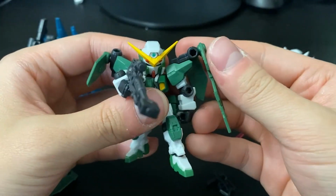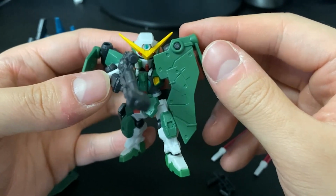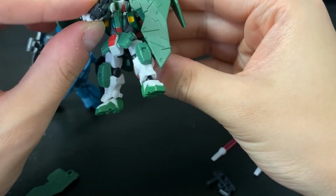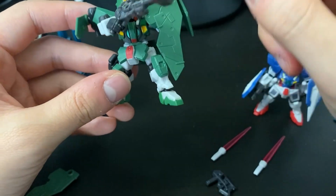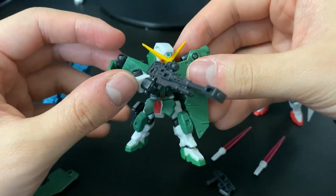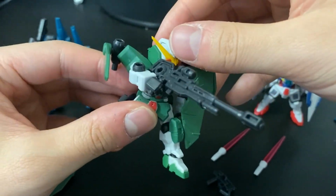And what you can also do with this, you can actually place it up front like that. So this is really cool. So you can have it just kind of shielding from it, and then just start attacking people. Yeah, that looks good. So other than that, that's pretty much it. You have the GN shield, the large portion, and then the sniper rifle, and that's pretty much all you're getting from the weapon set.